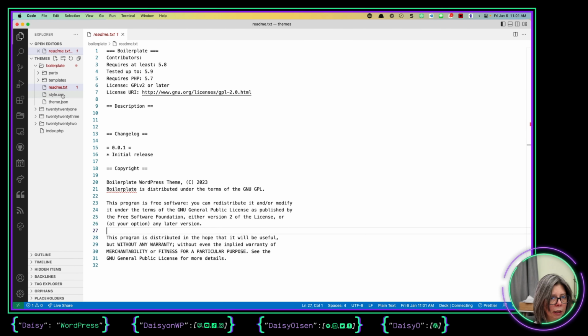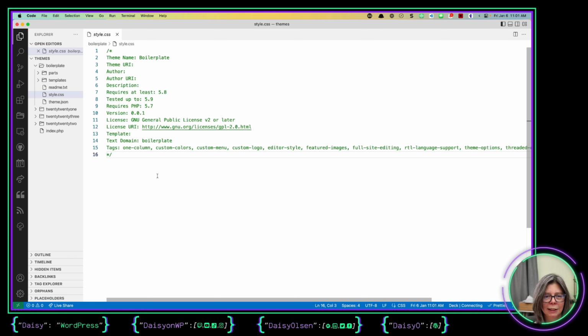And we can move over to style.css. So this is kind of cool. Style.css, I don't know, some people might think it's not cool. Style.css in a block theme mostly exists to give WordPress some metadata. It's to give WordPress information about the theme so that the WordPress install, or the theme directory if it's a published theme, will know what the deal is with this theme. So we only entered in the theme name. All the rest of it is pretty basic.